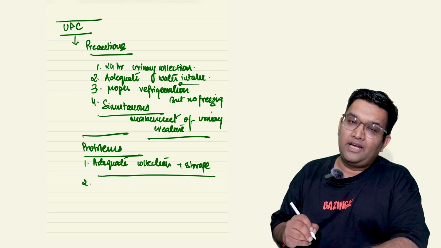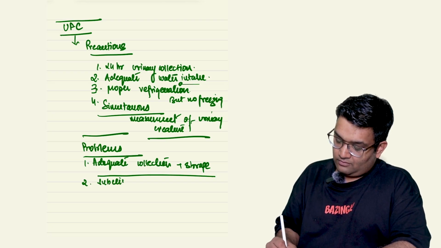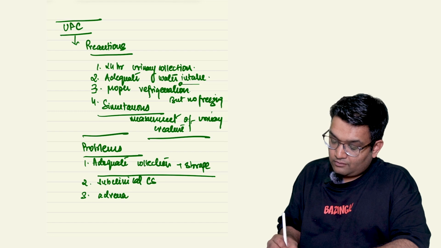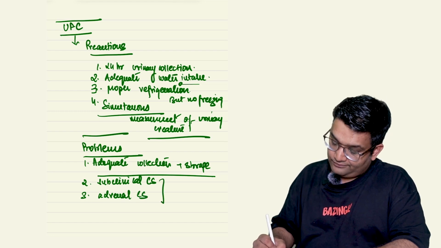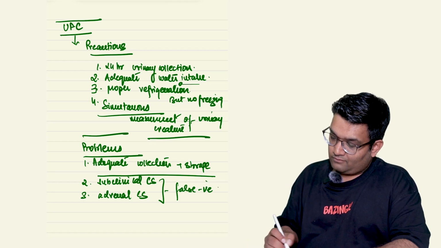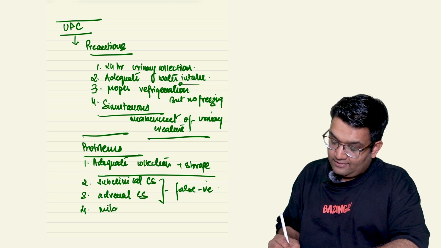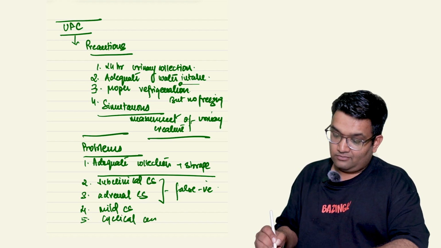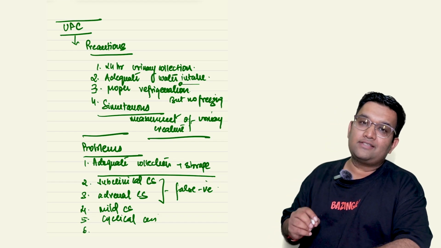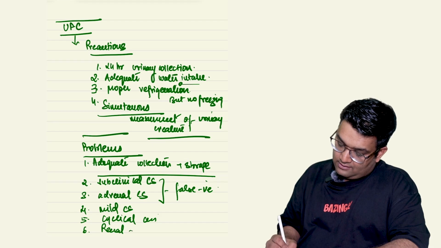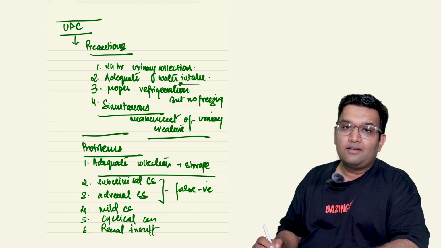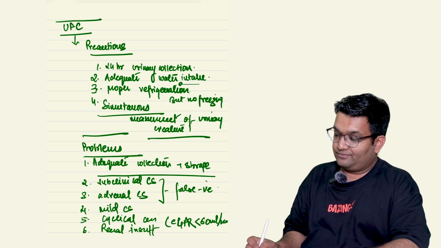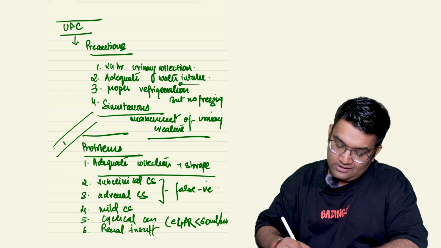Then, in case of subclinical Cushing's or adrenal Cushing's, in both cases it can be false negative. That can also happen in case of mild Cushing syndrome or cyclical Cushing syndrome. And it is not a good test if there is renal insufficiency. Renal insufficiency is here defined as eGFR of less than 60 ml per minute. So here it can be false negative.